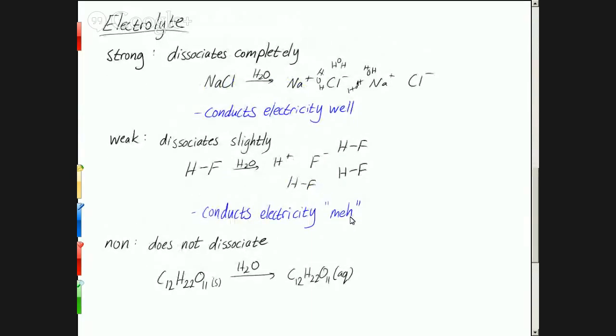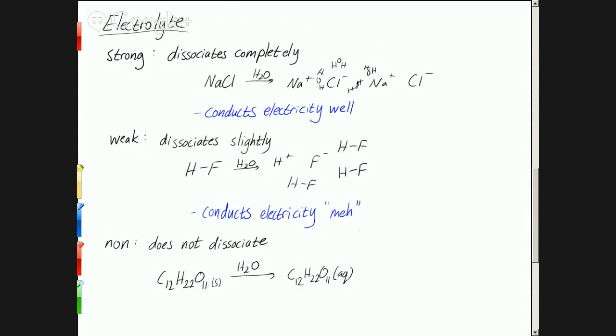this idea of conducting electricity is really important in the body. A lot of how nerves work depends on electrical signals that get passed by moving these ions. So positive ions move from here to here, which creates a current, and that causes this nerve to do this or this thing to do this. So you actually need these electrolytes in your body to pass these appropriate signals.